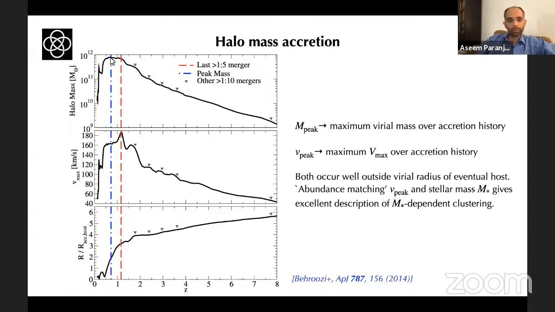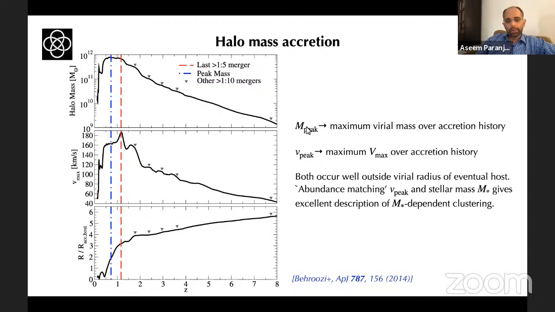Okay, so that is where this idea comes from, because the galaxy and the halo have been kind of co-evolving all of this time. And then suddenly the halo started doing something completely different because of what was happening at its edges. So the peak mass is a reasonable proxy of what the galaxy should have been doing. Okay, so this is roughly the idea behind abundance matching of, let's say, stellar mass or luminosity with something like M peak. Which variable specifically you use, M peak or V peak or something else, is a matter of detail. The physics is what I just described.